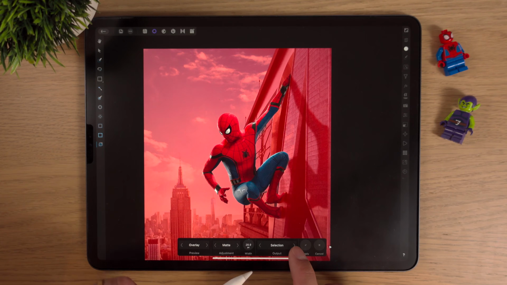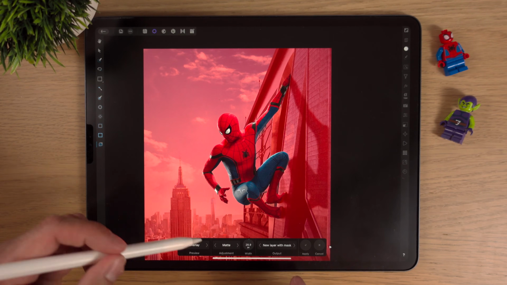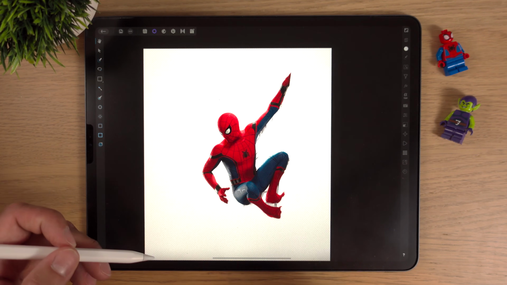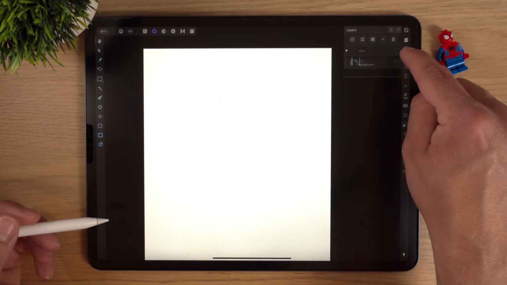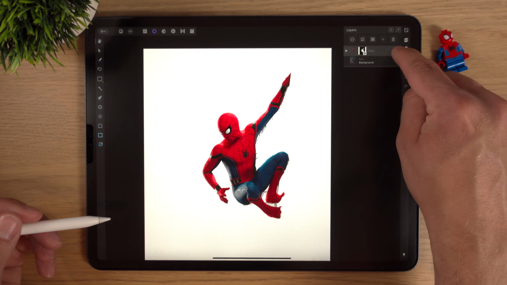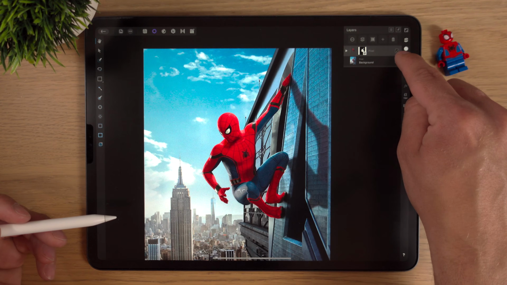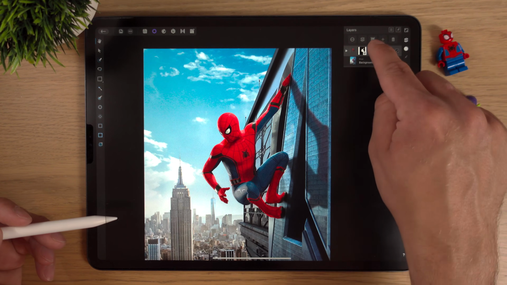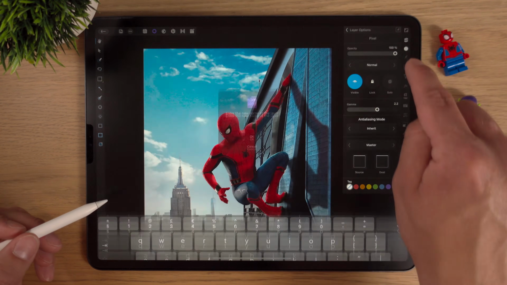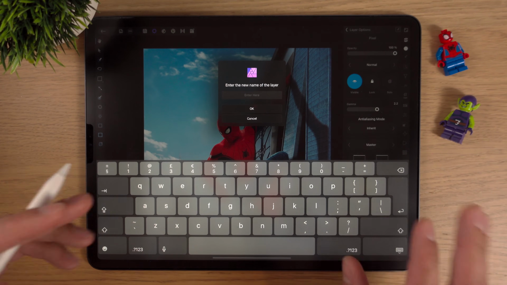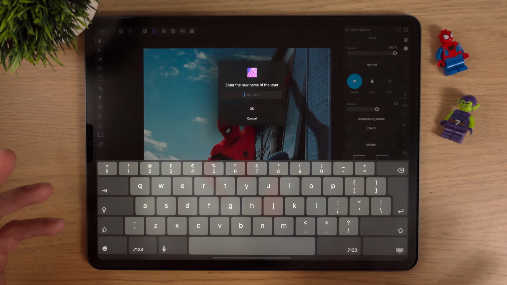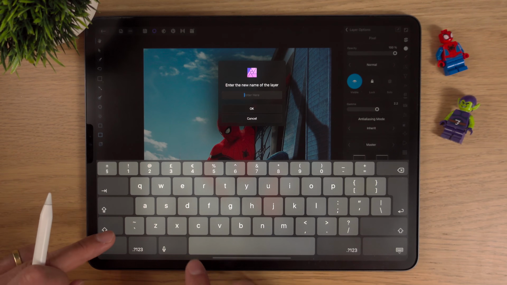well. So in the output, I'm not wanting a selection, I'm not wanting a mask, I'm not wanting a new layer, I'm wanting a new layer with a mask. And what this will do, if I apply it, is now I have Spider-Man on one layer and then the background on another. So I have two different layers, and I'm actually going to do something amazing and name the layers. Normally I don't do it, but for good housekeeping, you should always name your layers. It's a bad habit of mine that sometimes I don't, but on this occasion I've remembered.